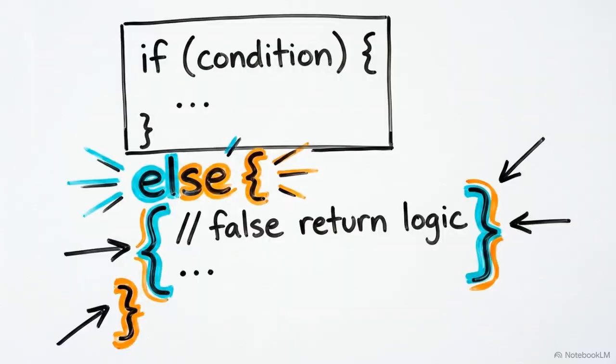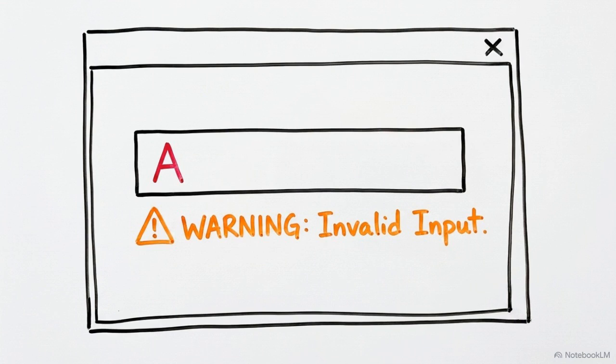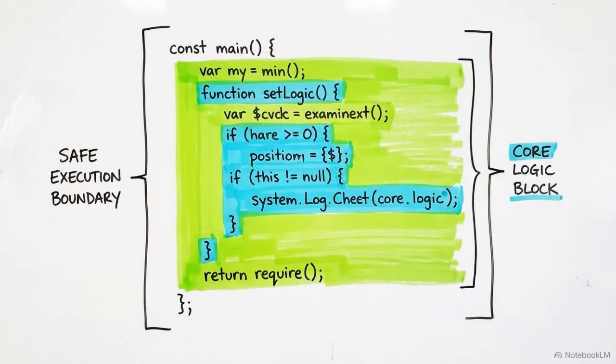You can then use the else block to handle that false return. We update the feedback label's text property to explain that a number is required, preventing a crash. By catching invalid data early, you shift the application from a fatal error to a simple managed instruction for the user. With the input verified, we place our core game logic strictly inside the successful block of the TryParse conditional.